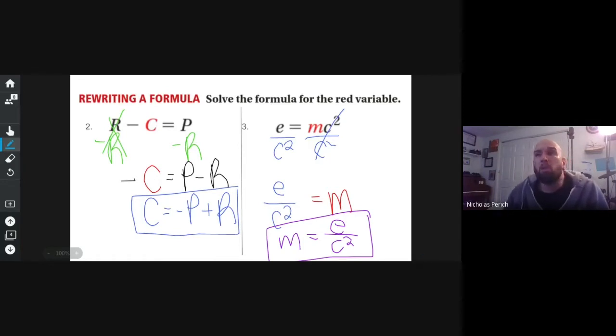So we're literally just getting rid of stuff the way we normally would. And like I said in the last problem, since these letters are not the same, and since they're not numbers, if they're different things, then you're not allowed to combine them. Just pretend that they're numbers, and if they're different, you can't combine them.